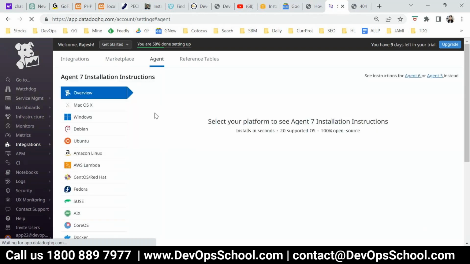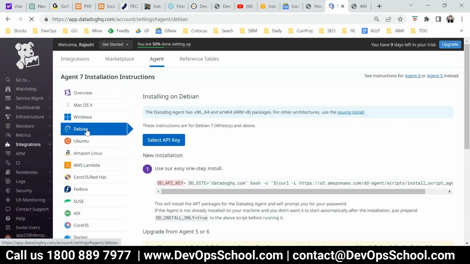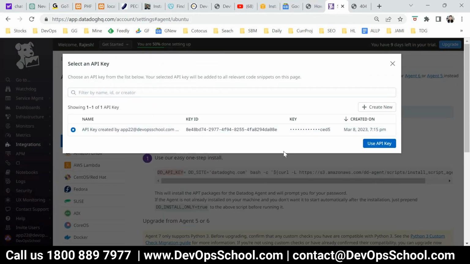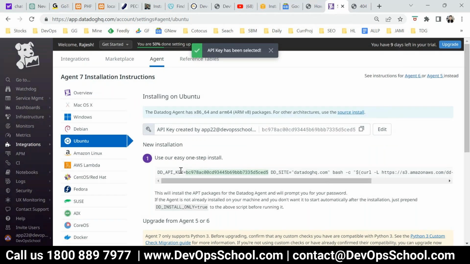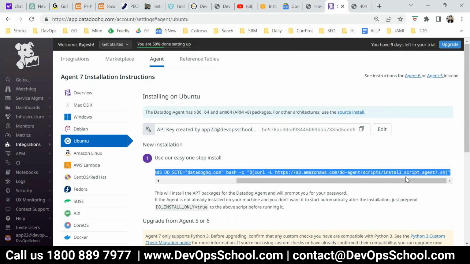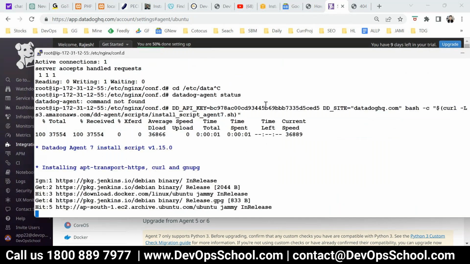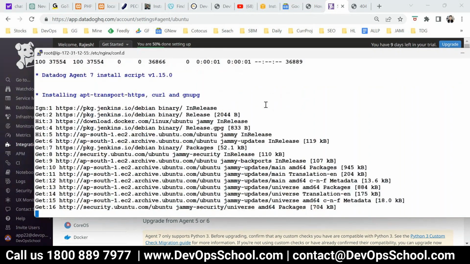Let it come up. Ubuntu. Select the key. Copy this code, and then run this. It will take a few seconds. Just wait for it. So the agent will be installed, and then I can enable it.